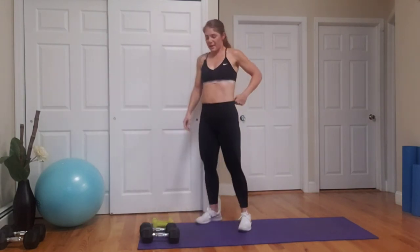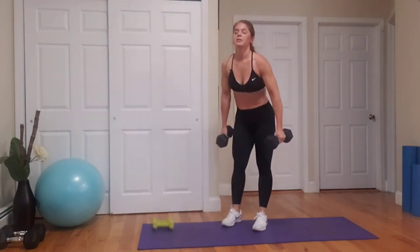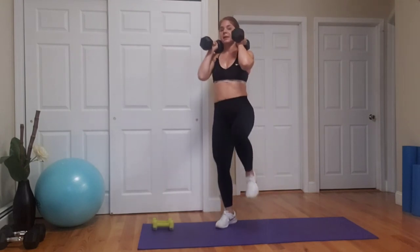We have front squat and kick, okay? So pick up one dumbbell or two, put them up, here we go. Squat, front kick.